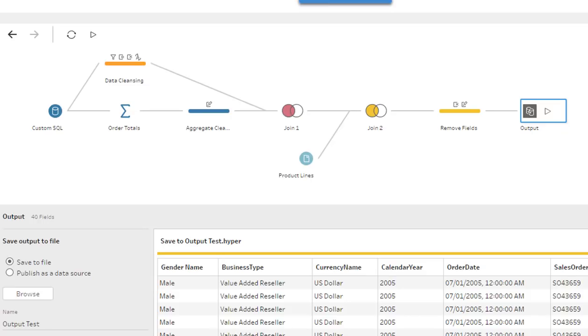You can also join and union data sources that you've selected, and then the final step is to output the result of the flow into either a TDE file, Tableau Data Extract, or a hyper file, and then you can either save it locally on your workstation, save it to your network, or you can publish it to an instance of Tableau server. So in this video we're going to be walking through the process of getting this flow set up.